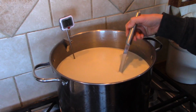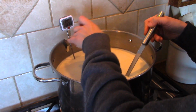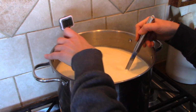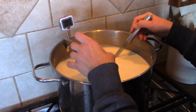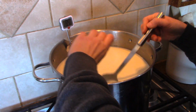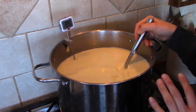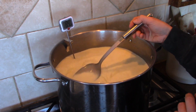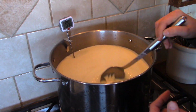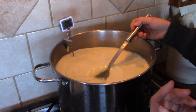This helps so we can stir the rennet throughout the milk. So now I'm going to go ahead and stir in my rennet. You just want to pour it in throughout, all around, stirring as we go. Now you're just going to want to stir this real good for maybe a couple minutes just to make sure that the rennet is throughout all the milk. And I like using a slotted spoon. I just think it helps move the milk throughout.